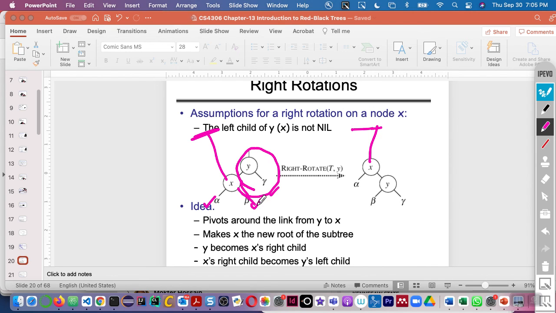This part will come here, and then this part has a right child gamma, and the left side was empty. So this beta will come here. I would like to say, understand the left rotation first, then right rotation is easy.